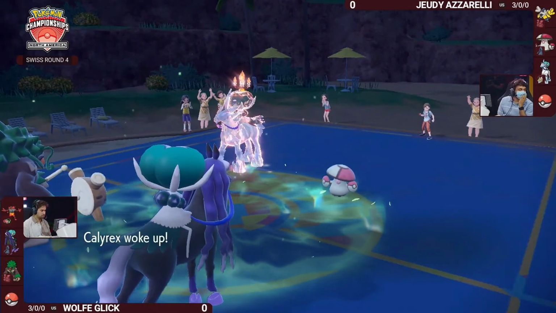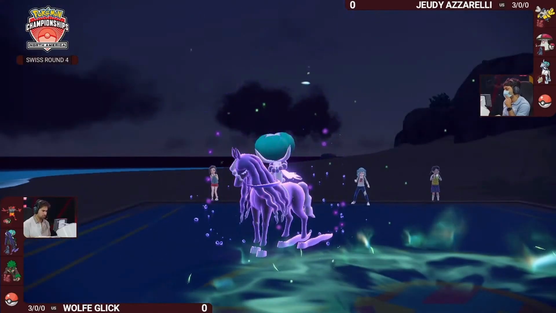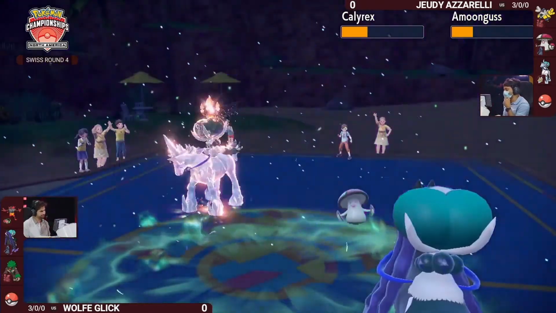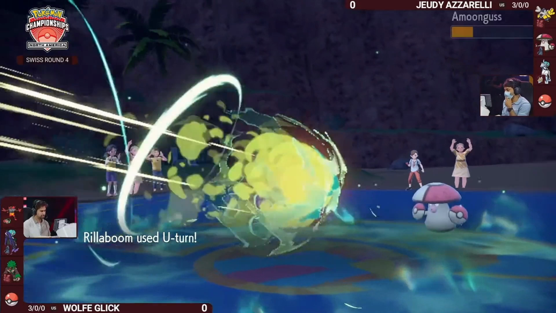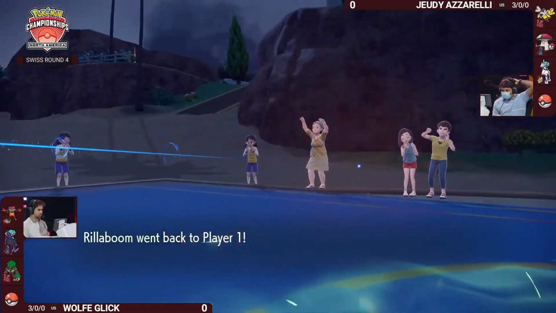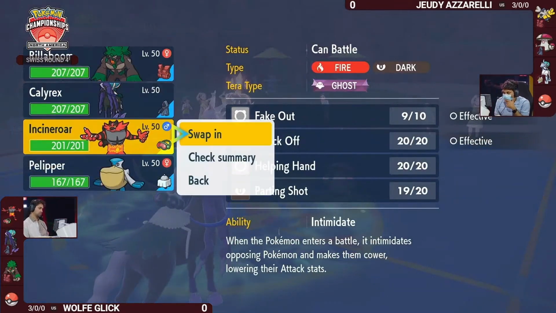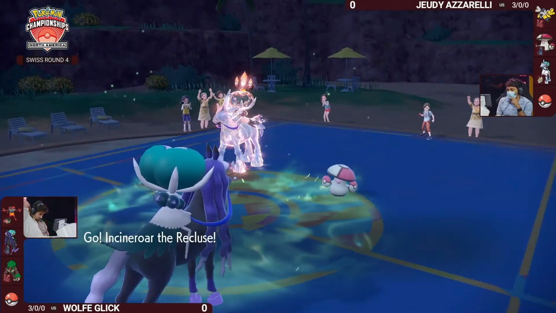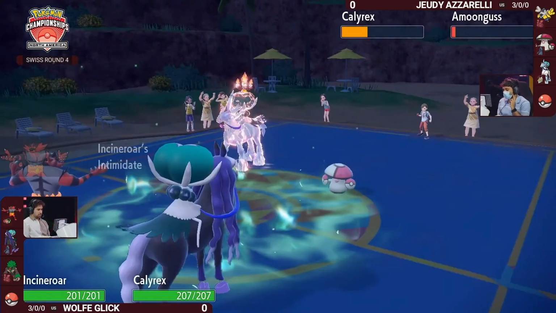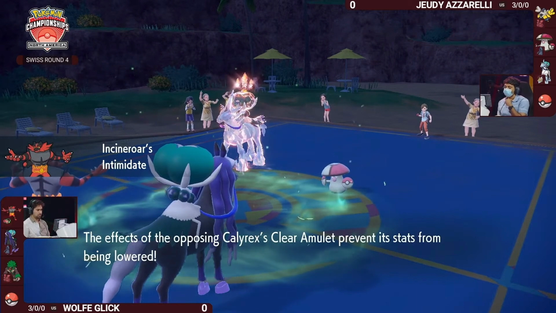And it's going to help to maybe potentially eat something from this Shadow Rider Calyrex, because it does wake up, gets the Astral Barrage into both targets, and take a look at how much damage it's going to do at +2. Ooh, this Amoonguss, though, it doesn't actually get knocked out as the U-turn heads into that slot. It's going to allow this Rillaboom to pivot out, and this Incineroar gets a chance to come back in. But this Clear Amulet on this Ice Rider Calyrex will block the Intimidate. It blocks Intimidate, and that's a really, really big Terastallization as well.